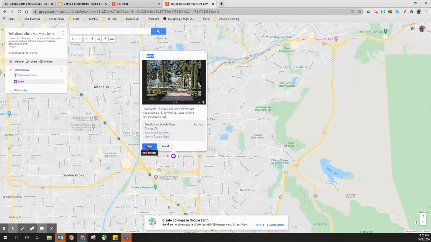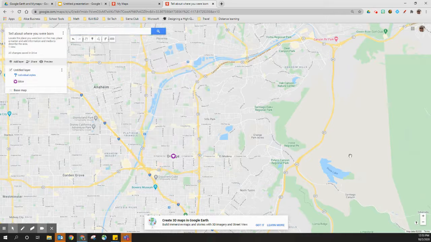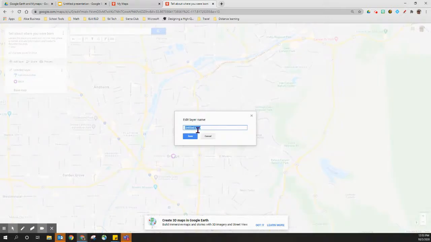Once I've chosen something, I click Save, and now the other options here are to add driving directions, which you probably wouldn't use with students, or to trash the pin. When I click off, then that information goes away. If you click on the pin, you would see it again, and now you'll see it in this untitled layer.